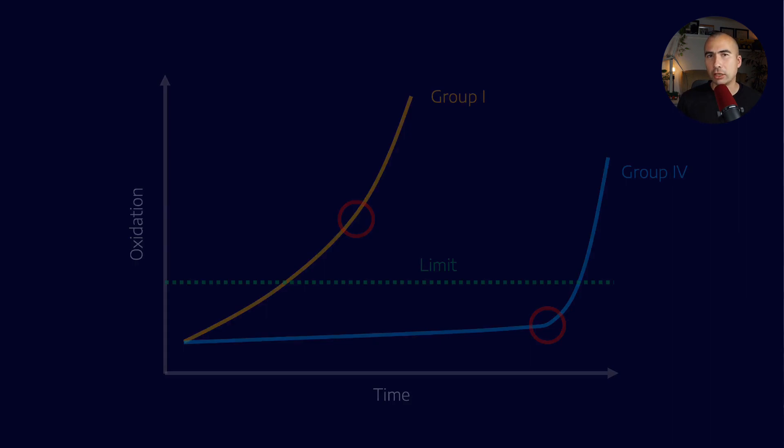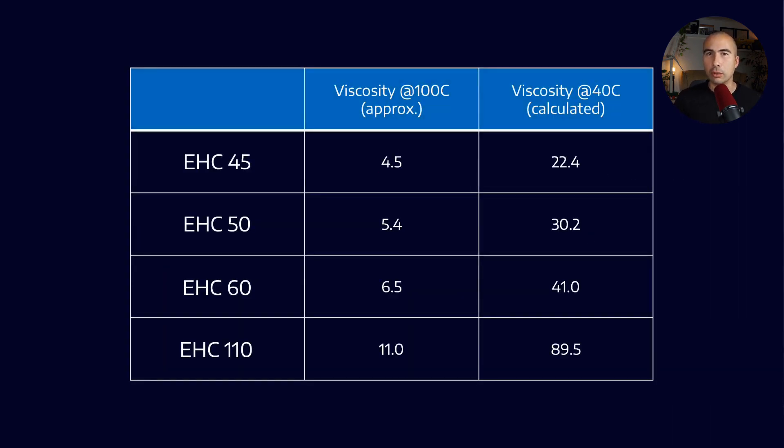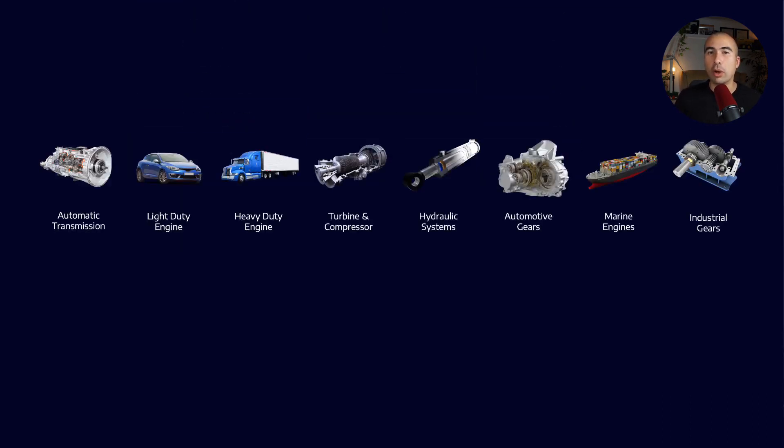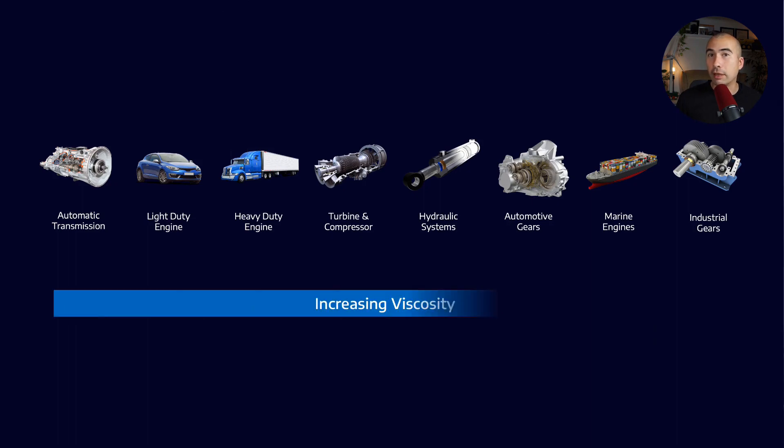Now, what is another challenge of formulating with Group 2 style base oils? Well, if you look at the ExxonMobil slate of EHC products, you'll see that viscosity is pretty limited. At 40 degrees, we can really only make about an ISO 100, and that's sort of the limit. And when you look at the family of different styles of lubricants that are required, as we move from left to right, we are increasing in viscosity, and you can see that industrial gears are kind of an outlier.